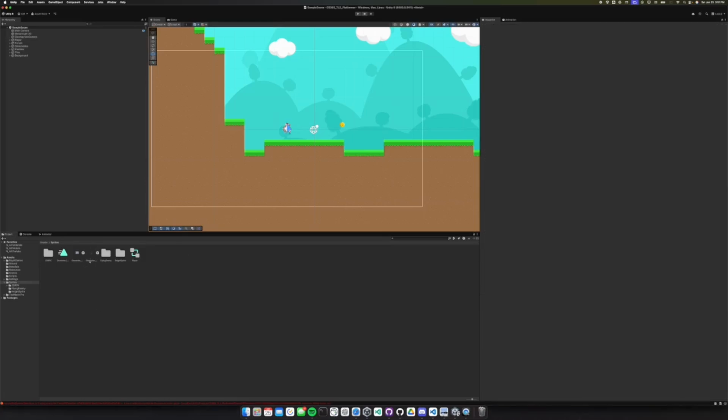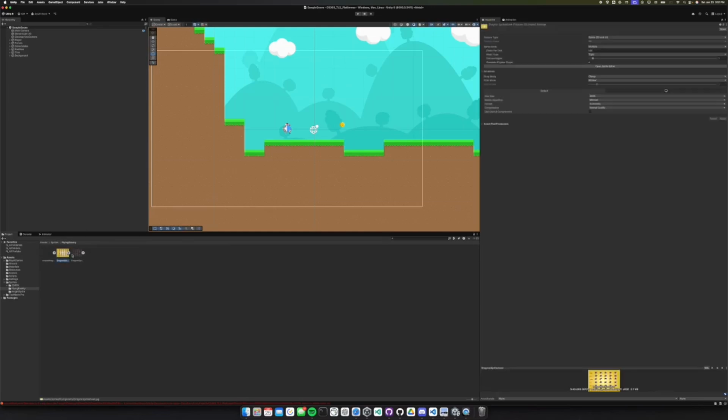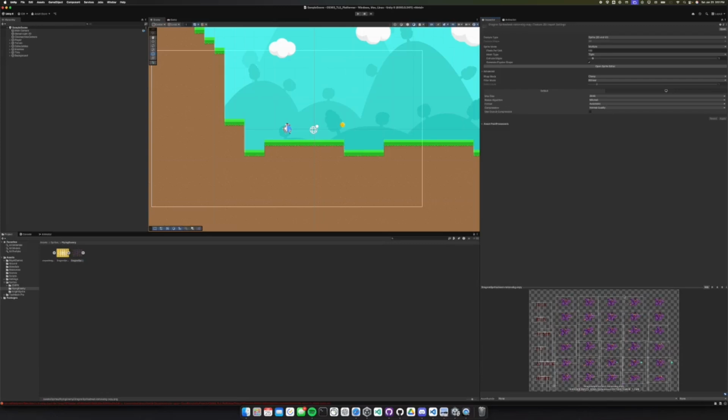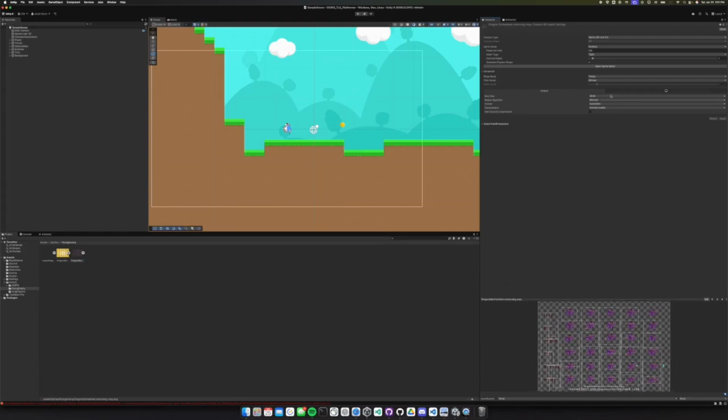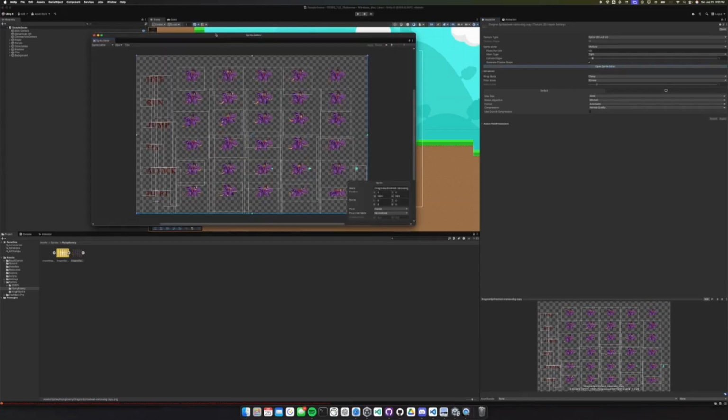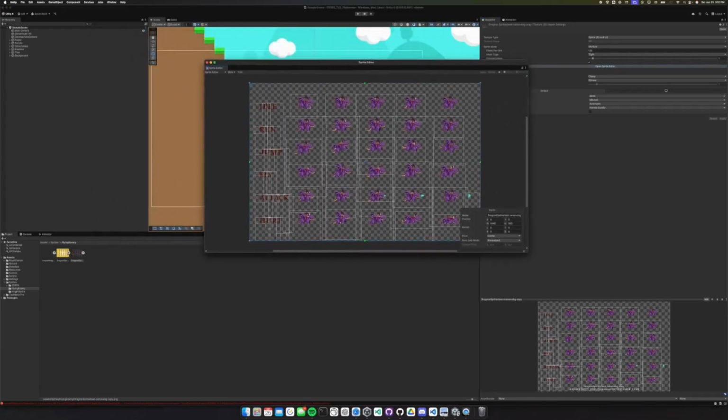Basically, you want to put that file into your Sprites folder. I've got that here, and I have the before just in case I need it again, and then the background removed one. As you can see in this little box down here, this is the auto splitting that Unity tries to do. So if we open that up, we can see what it's attempting to do is dissect each image, but it's obviously failing.